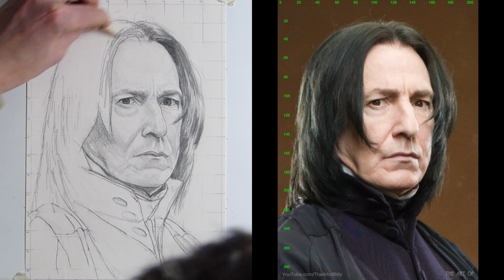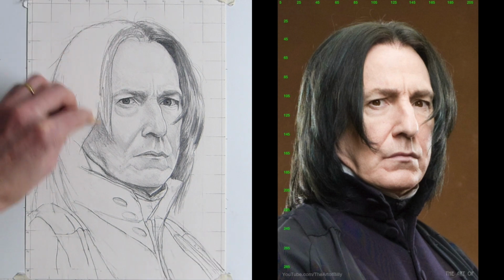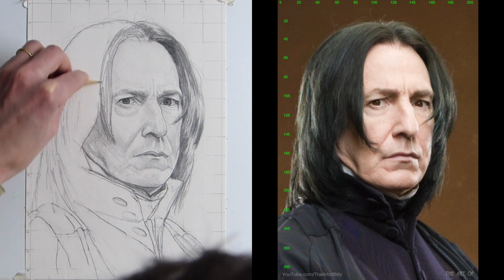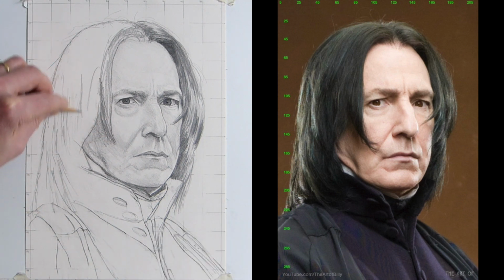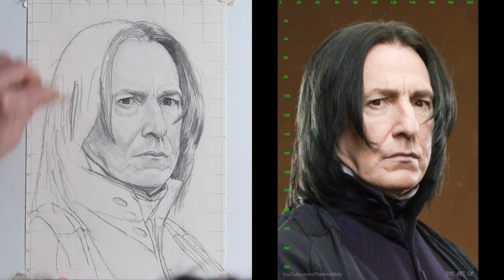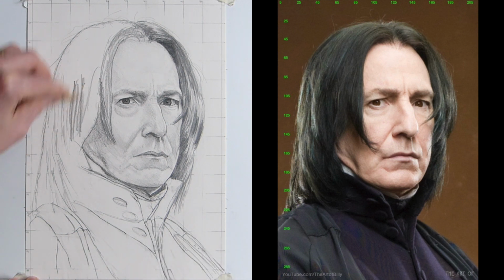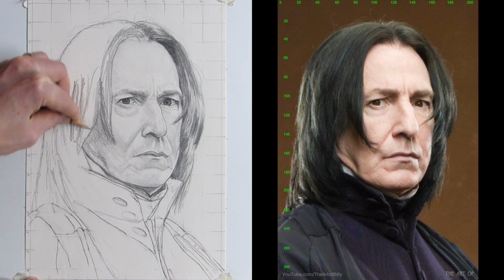Now I'm filling in, relatively quickly, Snape's hair, to frame his face completely.